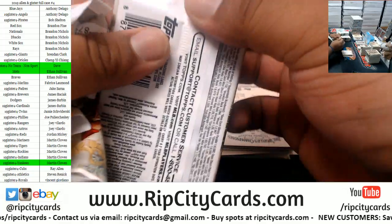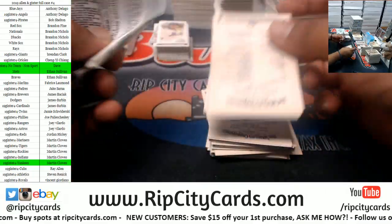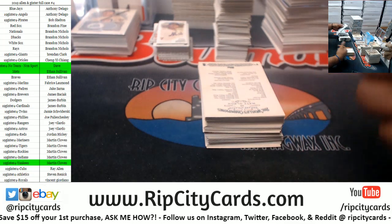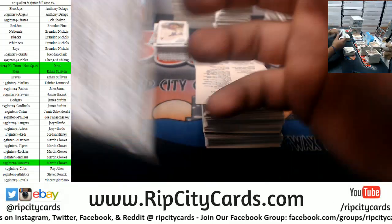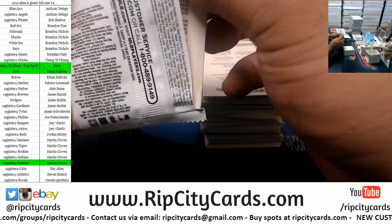Like I said, I pulled an Aaron Judge box topper rip card that has three minis inside of it. No idea what's inside, but pretty sweet. Yesterday, in a personal box, I pulled a Ken Griffey Jr. rip card, which has one mini in it. Again, I didn't rip it, so no idea what the mini inside is, but that's pretty sweet. And now I would have to say that Post Malone is probably the biggest hit, maybe. I say maybe, because we still have other boxes to go through here. I have yet to see a booklet. That would be nice.